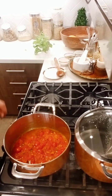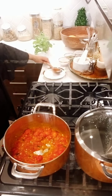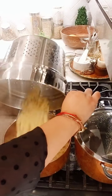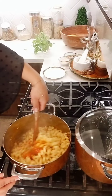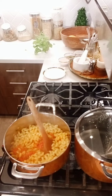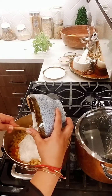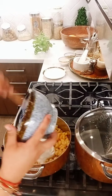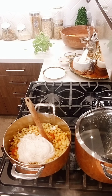So we have our tomatoes, our garlic, our basil, and everything we put in there. Now we're going to add our pasta — it's nice and drained, al dente, a little under. Before we mix, let's add our whipped feta. We want to get all of it because it's too delicious not to. And now the moment you have been waiting for — we mix.